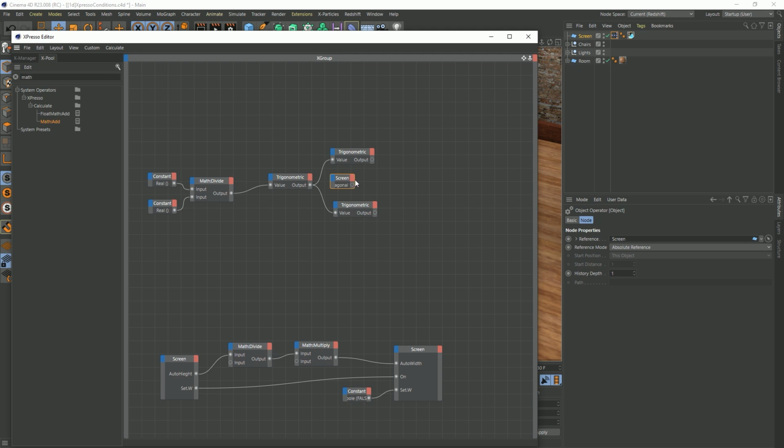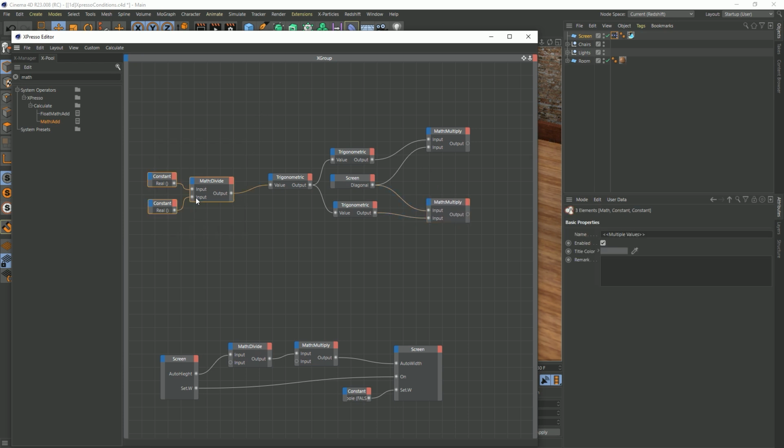And I like seeing the word at this approximate zoom level. Ooh, this is very sensitive, only 1 pixel wide. So we need more math. This is going to take whatever this output is and multiply it by the diagonal. And it's going to do the same thing on this one. Multiply by the diagonal. So those are two different multiplies doing two different outputs, and that should just be, hopefully, doing the math for us that we need.